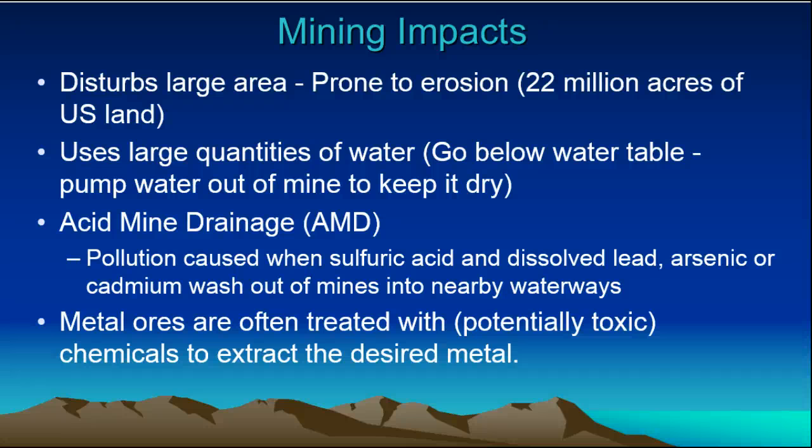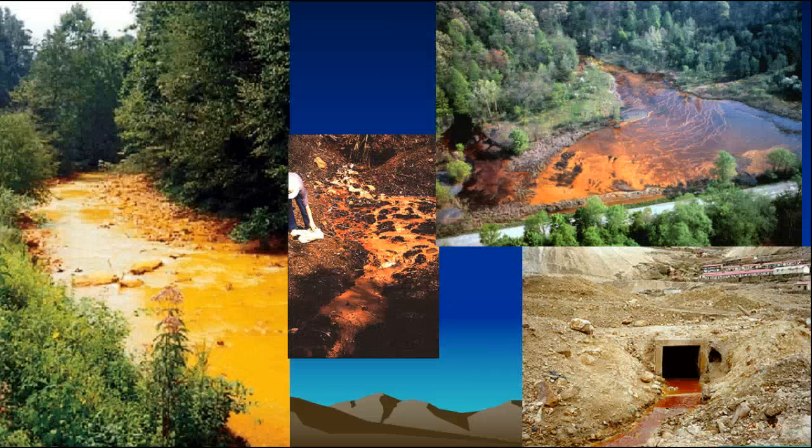We've talked already about acid mine drainage. So when those acids, when those heavy metals get into the water supply, that can come down and kill off organisms in the local area. And in addition, that processing step also often involves some very toxic chemicals that are being used to extract the metals that they want. So again, here are just some pictures of that acid mine drainage in particular. You can really visually see all of these chemicals that are in that area.